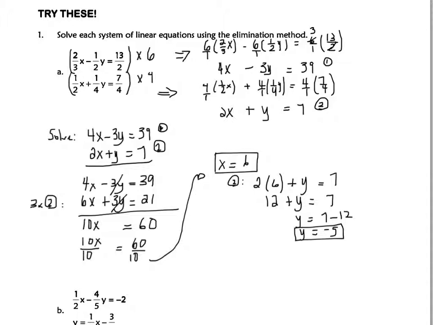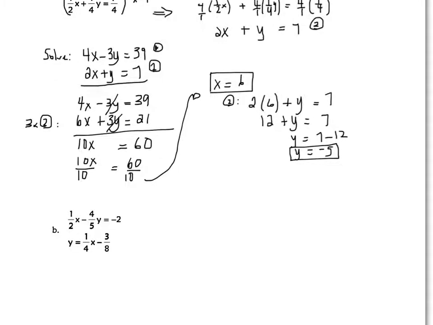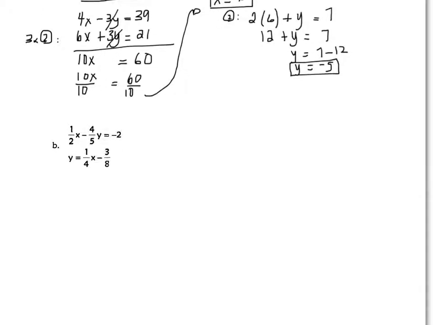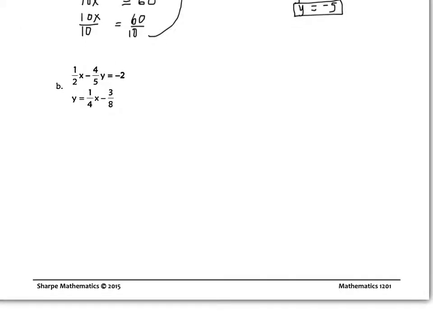And then if you check it in the second equation, a half of 6 is 3, and a quarter of negative 5 is negative 5 over 4. So 3 minus 5 over 4, if you put 3 over a common denominator of 4, that would be 12 over 4, minus 5 over 4 will equal 7 over 4, so it works in both equations. If you find it hard to do it in your head, just do it to check on paper, but I don't have a whole lot of space here to write those for you.